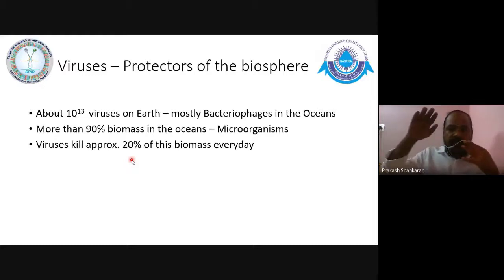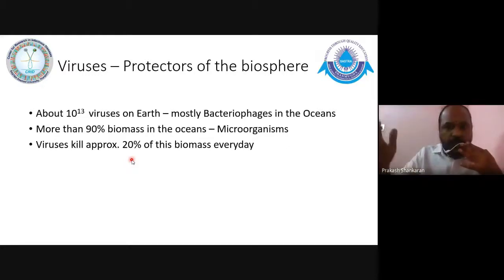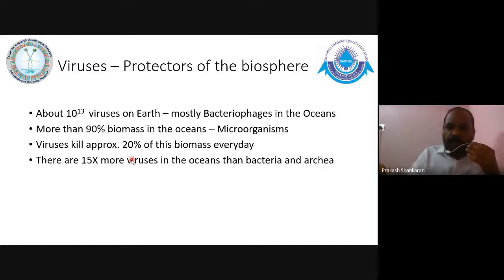They maintain the stasis, the homeostasis of the biosphere of the oceans every day. Without these viruses, algal blooms would completely cover everything, and they would harm all other ocean life. There are 15 times more viruses in the ocean than bacteria and archaea. That's how they are able to clear this biomass every day. They are doing a fantastic job.